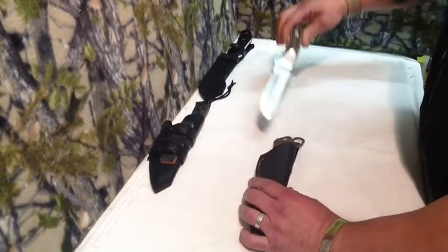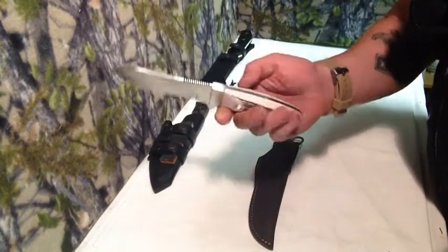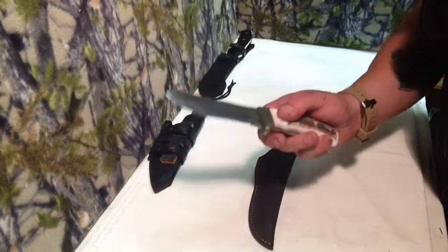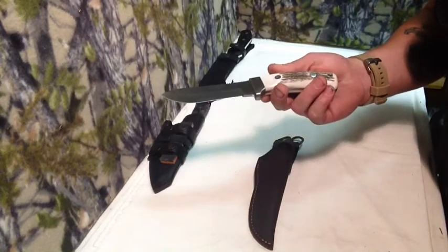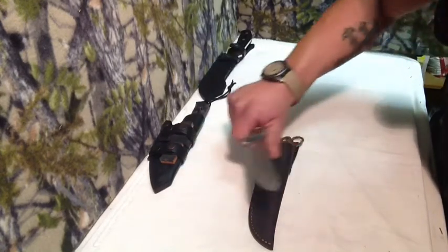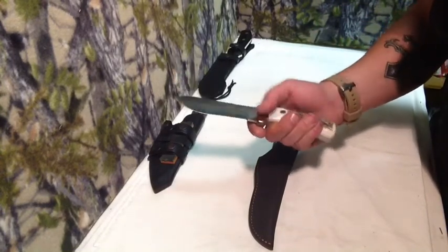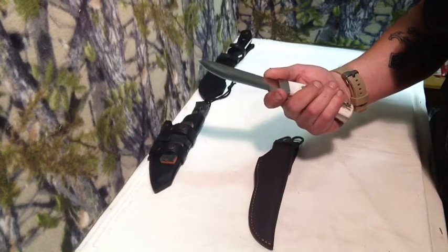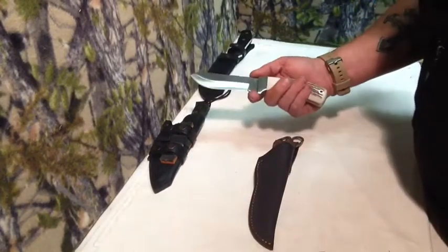The Joker OSO. Nice thick spine, full tang. A great skinner, if you can see the profile of that. Great at skinning. Nice jimping there. Good for bushcraft. It's just shy of 5 inches, so it fits in that category of a survival knife length. Great for batoning bits of wood, yay big.